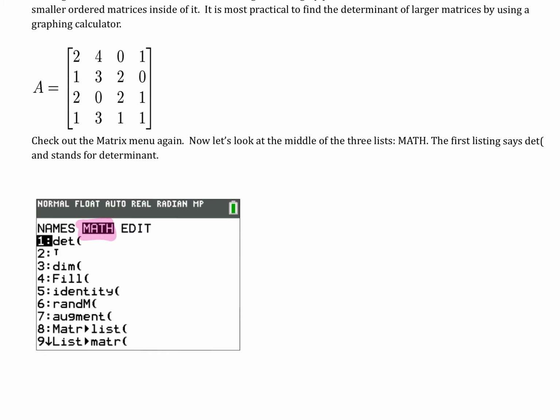Now you can also use Desmos. We've talked about our Desmos matrix calculator. You would just enter your matrix into Desmos, and then there is a key in your matrix menu that says DET, that's to find your determinant. So either one of those is a viable option. What I'd like you to do right now is try to find the determinant of matrix A above using your graphing calculator or Desmos, and come back and check your work once you've finished.